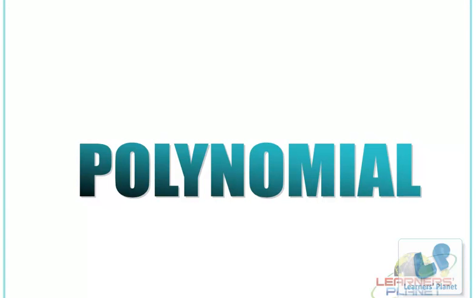Friends, in the previous session, we discussed various types of polynomials, that is linear polynomial, quadratic polynomial, cubic, biquadratic, right? Then we discussed their zeros. Then we discussed the relationship between coefficients of a polynomial and their zeros. We did a good number of problems as well. In this session, we'll be taking more problems based on the relationship between zeros and coefficients of a quadratic polynomial, right? So let's begin the session.